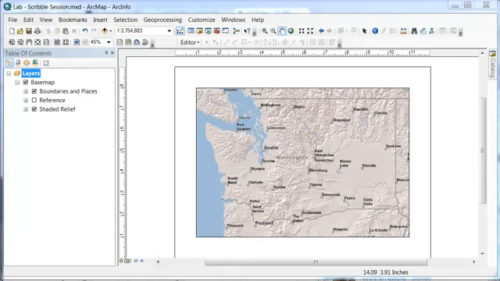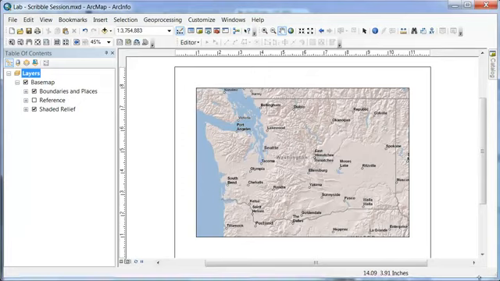Okay, in this tutorial we'll show you a couple different ways of how to import data. Data can be any sort of feature, either a point file, line file, or polygon file that we want to lay over this map that we have here. This can be in any location, and there's all sorts of archives for these all over the place. So we'll show you some of those here.